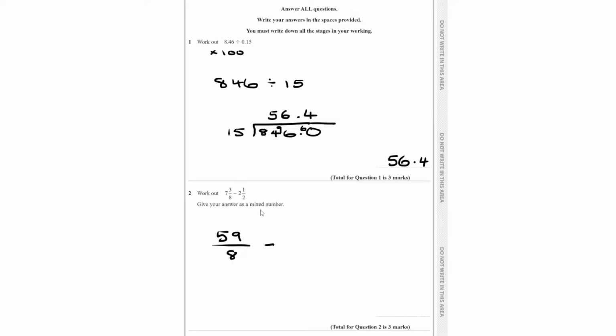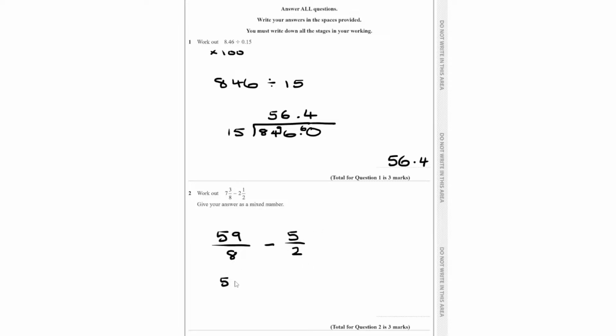Obviously then subtract. We've then got the same here. So 2 times 2 is 4 plus 1 is 5, so 5/2. Now, when we're subtracting fractions and when we're adding them, we need to have a common denominator. So 8 and 2, we need to find the lowest common multiple, which is 8, which is good because then it means I don't need to change the first fraction, just the second one.